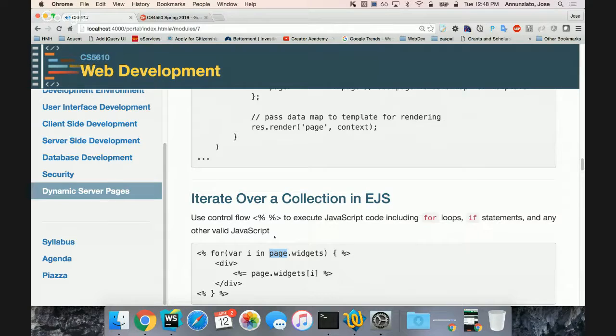So here, notice that we're using a for loop. Notice that this portion right here is JavaScript, and then we switch back into HTML, then back into JavaScript. That's why the delimiters allow you to move in and out of JavaScript, and then back into HTML, and then back into JavaScript, and then back into HTML.